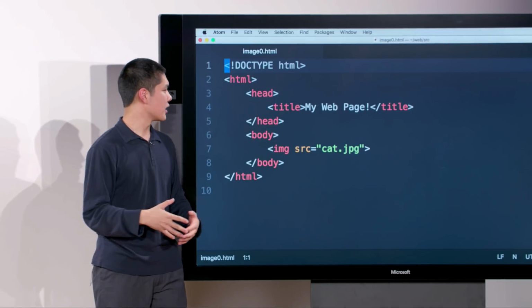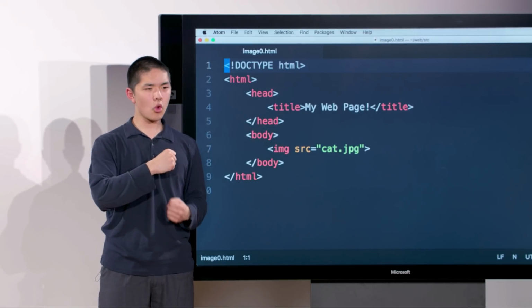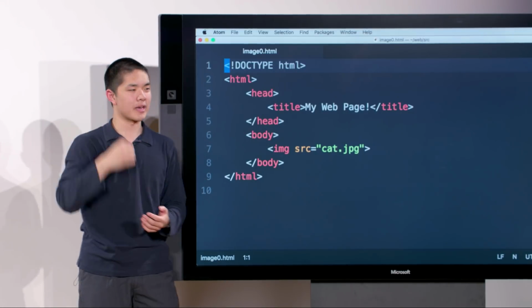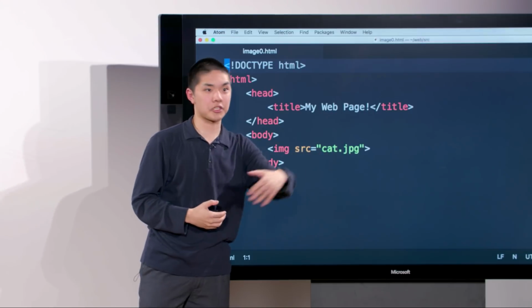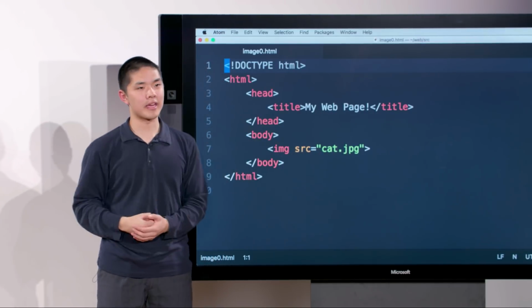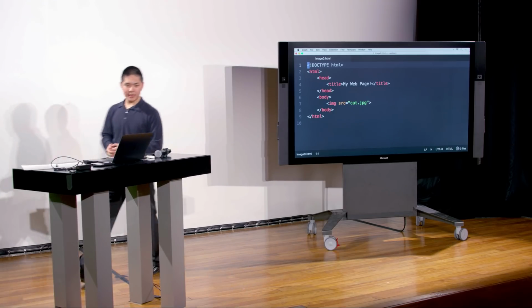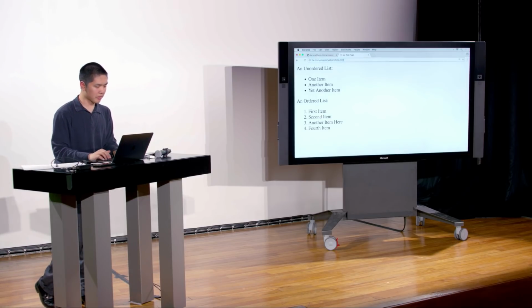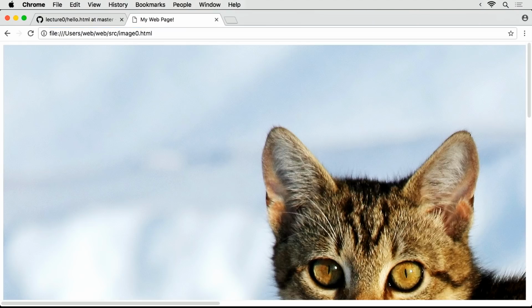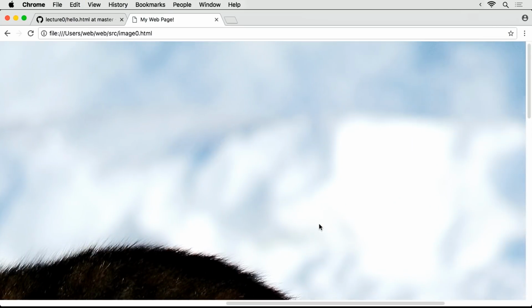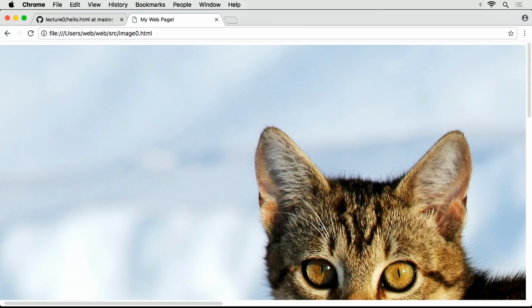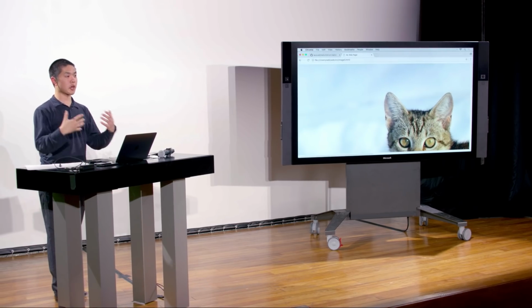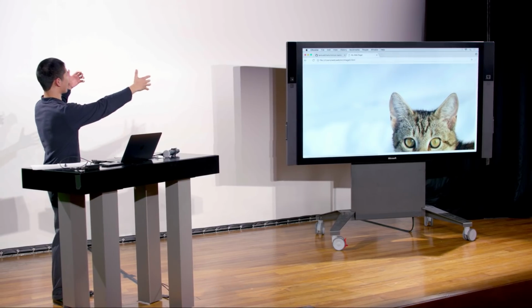And if instead the image that you wanted to display was somewhere on the internet, some link to an image that was on Google Images, for instance, you could just paste in a link to an image, and that would render on the page as well. So if we then go and open up image0.html inside of a web browser, what we'll see is very big. We'll see that cat. And why did the image render so big? This probably isn't the type of interface that I want to present to my users. If I want to show my users an image of a cat, I don't want it rendering huge.